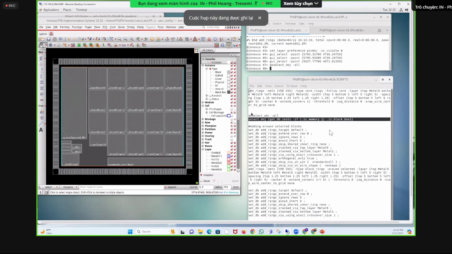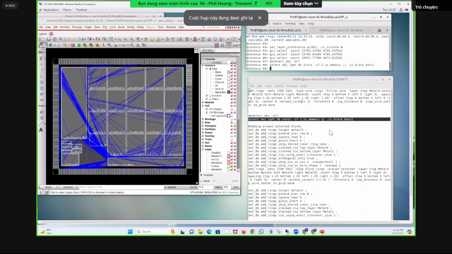Now you can see they are selected. Okay, forget about the flight line. But over here, you set up metal 9 to metal 1, crossover similarly to that. But in here, I forgot to mention again, block rings. Over here you see type core rings; over here you type block rings, right?